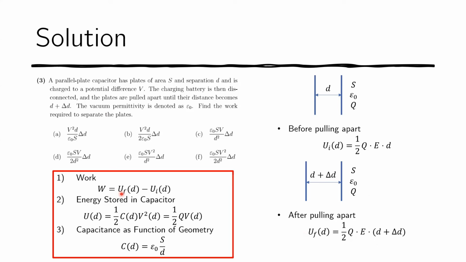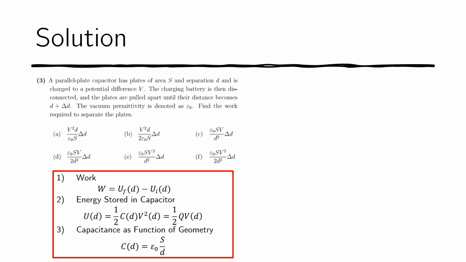And now we just have to take the final potential energy, which is this, and subtract from it the initial potential energy, which is this. So you see that the subtraction will be rather simple. Now we carry out the subtraction. So again, the subtraction would be like this, and clearly the D here and the D here would cancel each other, and we're left with this. Now this is a correct answer.